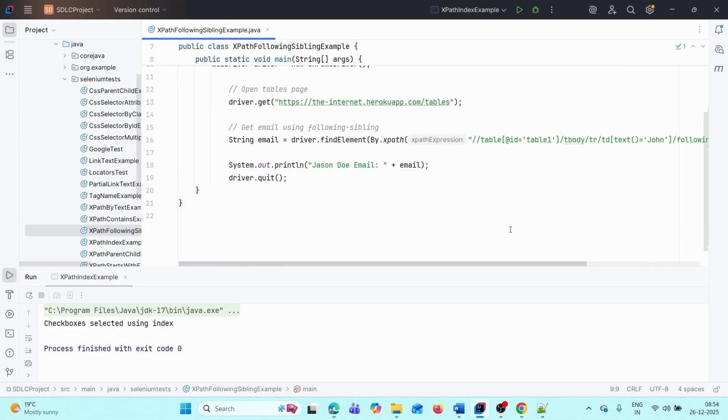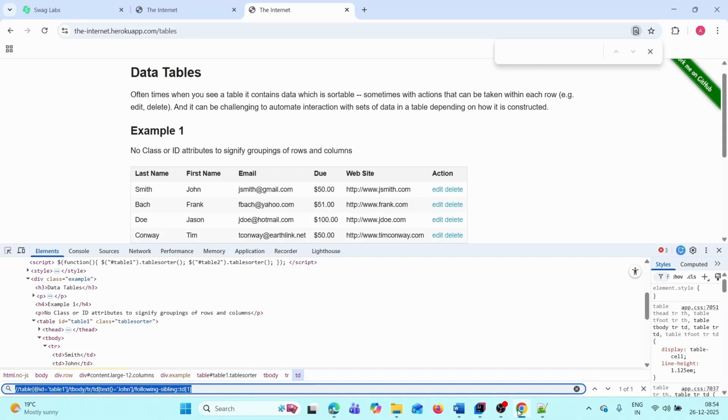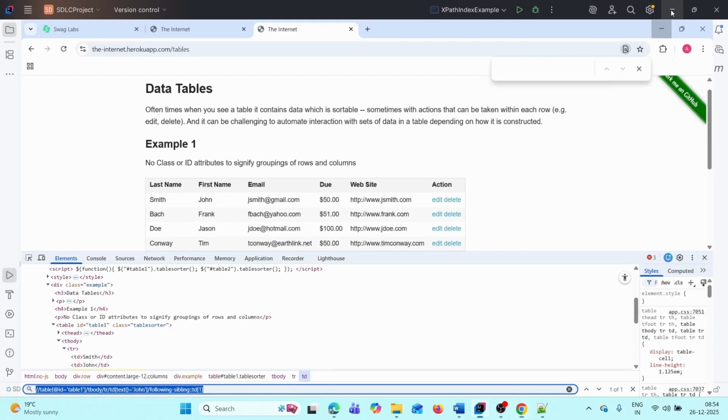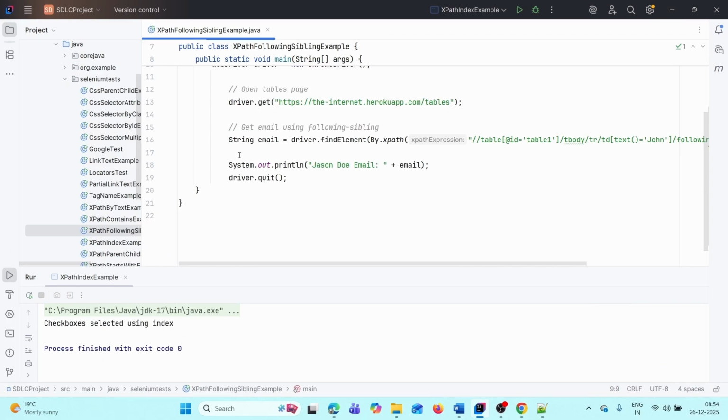John email. What is the John email? See here, jsmith@gmail.com. Okay, it will capture and store it in a string. Java concept, string, and it will display the, basically it will be John, not Jason. John email, it will display the email, and it will quit the browser. Okay, let's execute this and we will see the result.